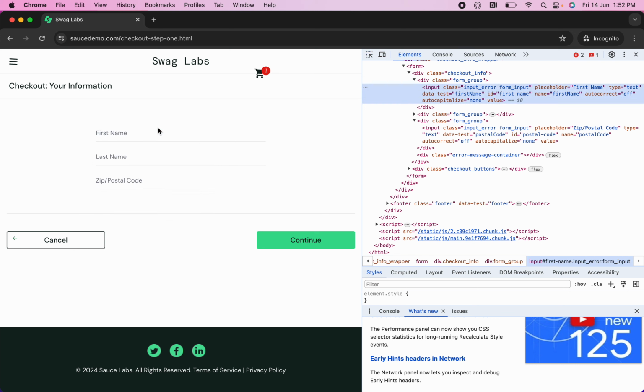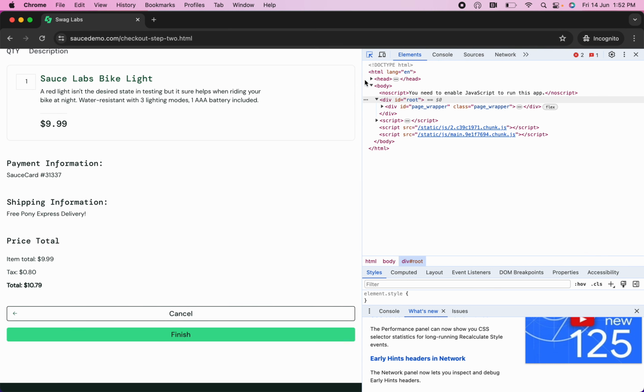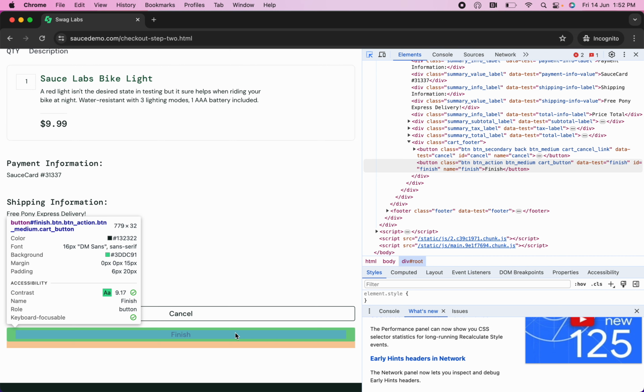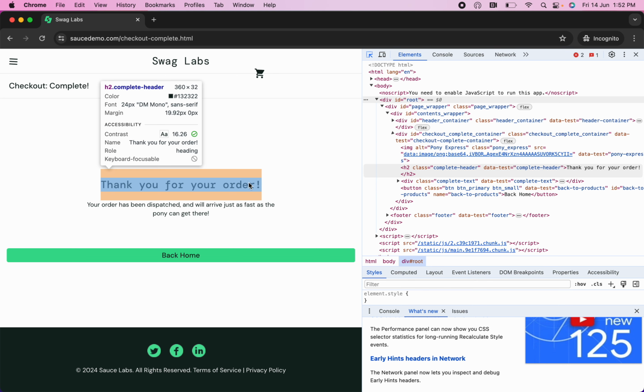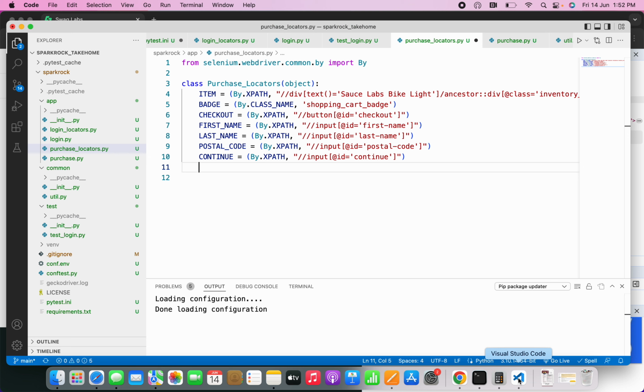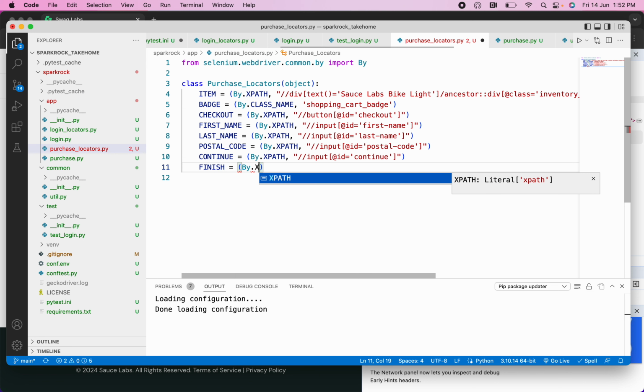And then if we enter values, and then we need to click on finish, right? So finish is a button with the id as finish. Okay, and then this is an h2 which contains text. Okay, so let's write that. Finish by xpath.